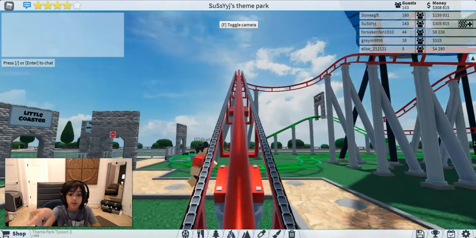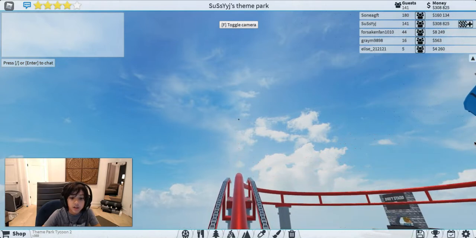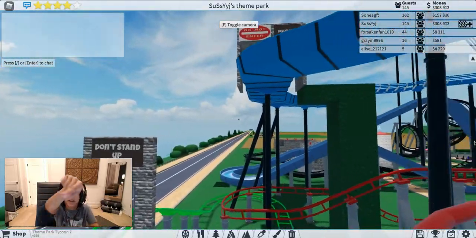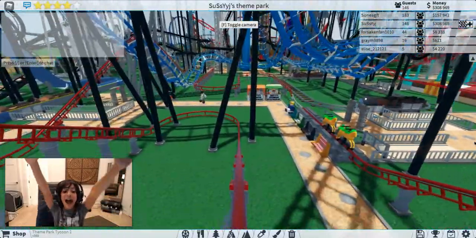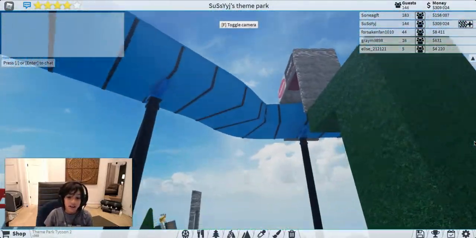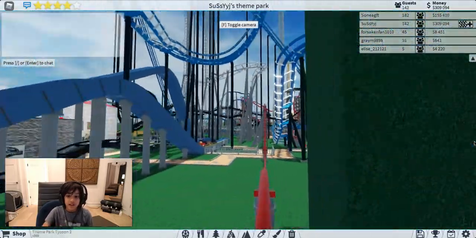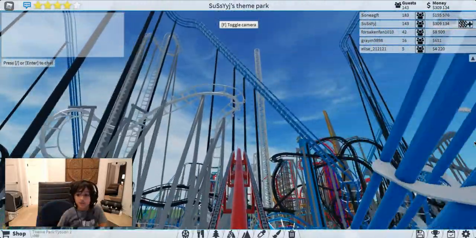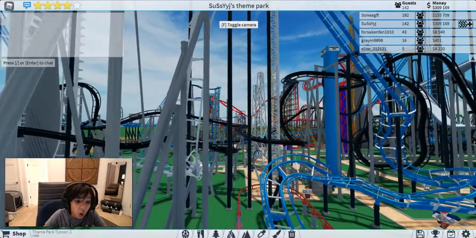We do that green one next. Here we go. Up the lift hill. And then we take a little turn, and then here comes the drop! Go up again. Then you go down, and then you go down, then you go up another lift hill. So, not hard.